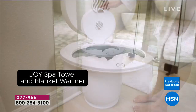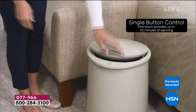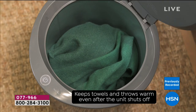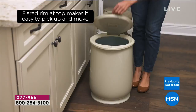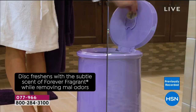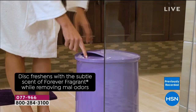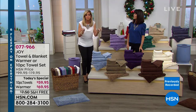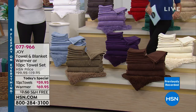The towel is toasty warm — once you get a towel warmer you can warm towels, blankets, robes, slippers, bath carpets. I'm a skier, so my hats, gloves, and thermals go in too. You turn your bathroom into a spa. My grandchildren get out of the tub shivering and a warm towel around them makes all the difference. Like when I got an air fryer — I never went back. It's how did I live without it.